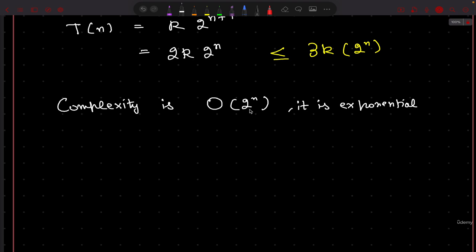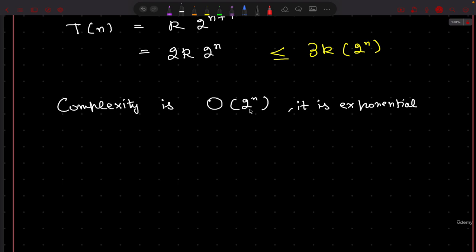So 2 to the power n is very bad. I'm going to help you visualize in the next video how bad it is. But if you have written this code, and for example say I try to find the 50th Fibonacci number via this code, it's going to take a hell of a lot of time. Maybe we can calculate it faster by hand than with the code which you have written. So that is something we have to understand: this is pretty bad in terms of complexity.